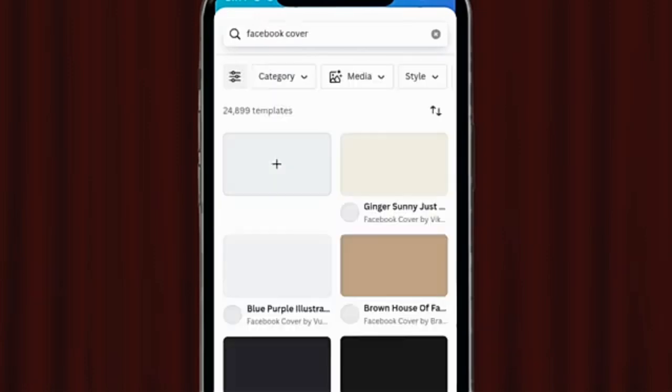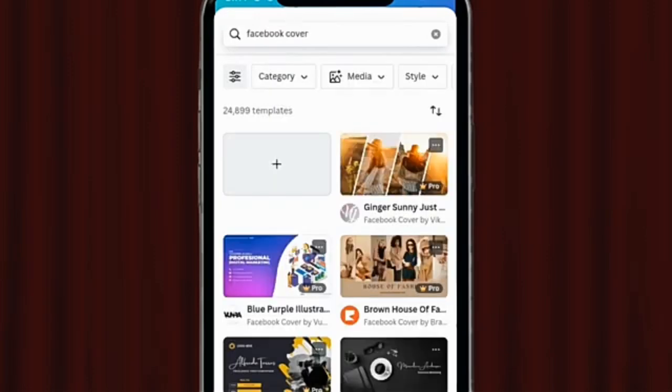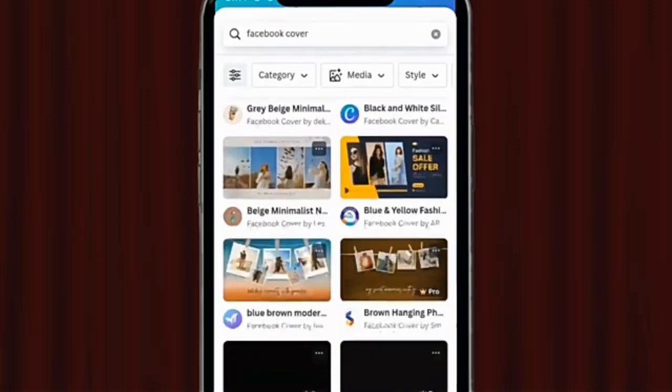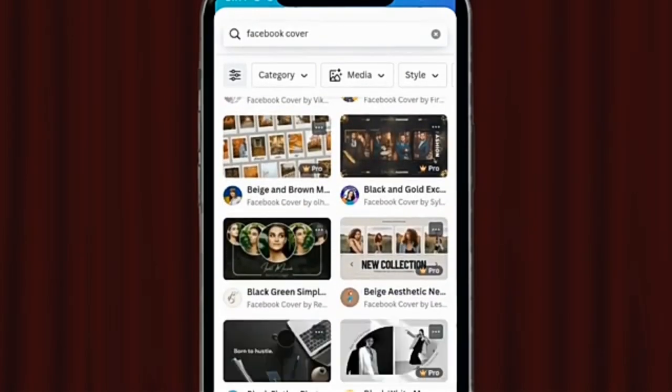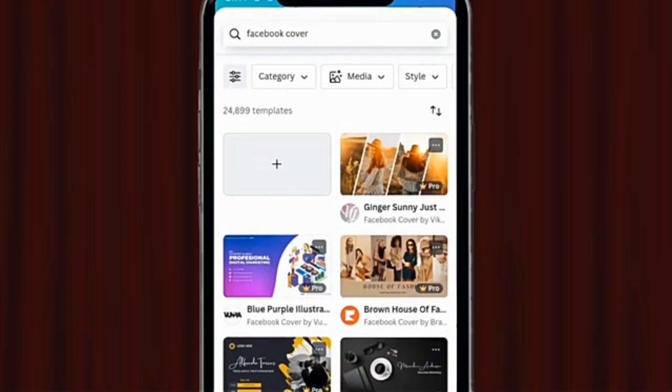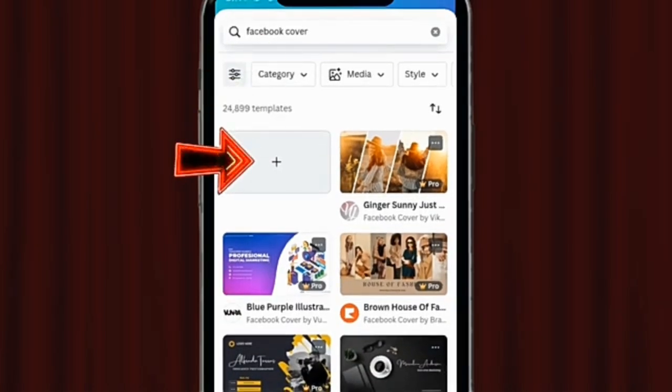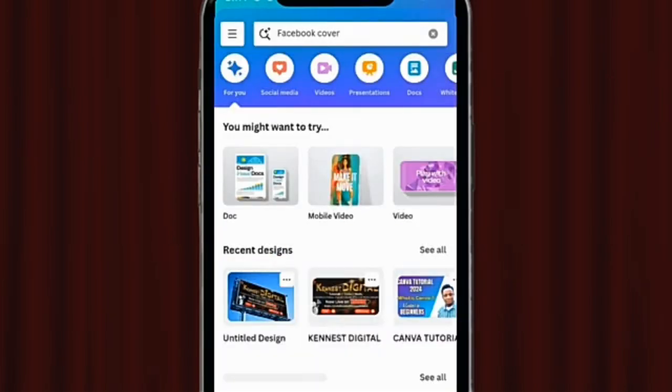So it's going to load up and come up with templates of various Facebook covers which you may like to create, or you just want to play with it or design something like this. And you can click the plus sign here, which is the create button, in case you don't want to follow any of the templates here. You just want to start afresh and start over. You want to design from scratch, which I normally recommend for people to do. So I go back now to the home page.